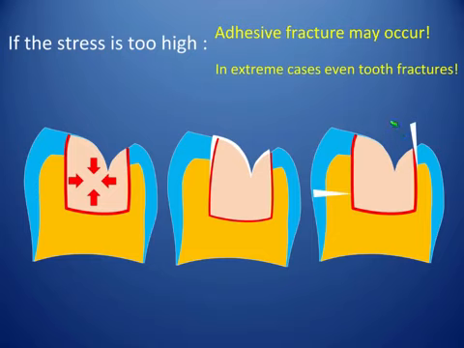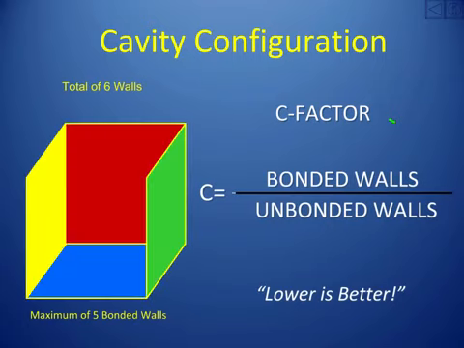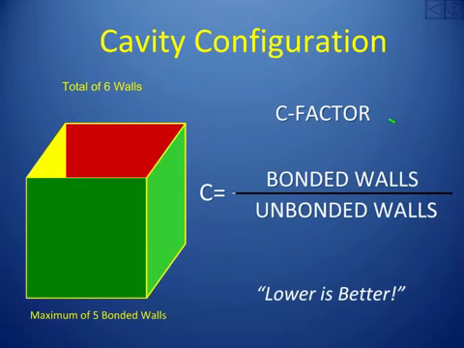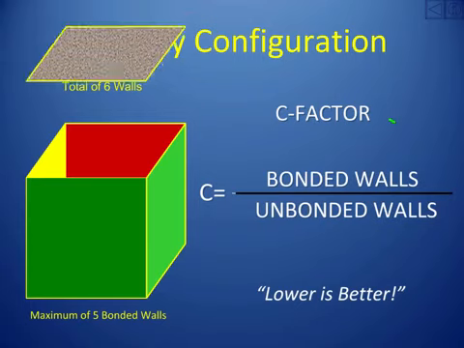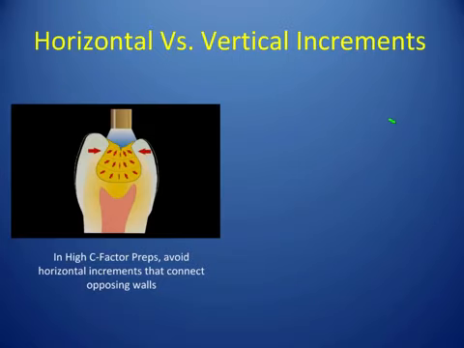So again, stress is a very relevant and pertinent number. This has existed for a while in dental conversation. We've dealt with this through terminology called C factor, which is the number of bonded walls versus the number of unbonded walls. So in any restoration, we could have 6 walls, 5 of which would be bonded at any one time. The composite on top might be the unbonded wall. When we translate that, the way we've worked around that clinically is by placing increments of material.